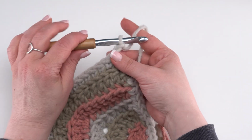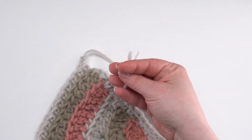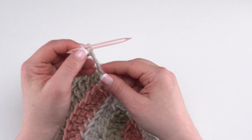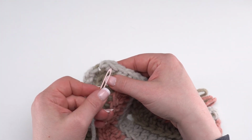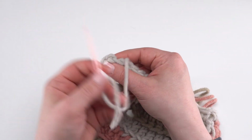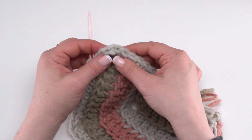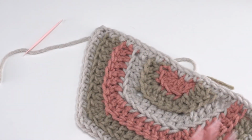So you can join with a slip stitch, or what I like to do is just pull up on that end. So I've got the end of the yarn here. And then I'm going to take one of my yarn needles, whichever style you prefer. Go ahead and thread that end on the needle there. And then we want to find the top of that very first stitch we made of our round, put the needle under those top 2 loops, pull that end through, send it right back down into the center of that last chain we made. And we can pull that up snug, and that will mimic the top of a stitch and it will blend in beautifully with our rug. From there, you can just weave in your ends.